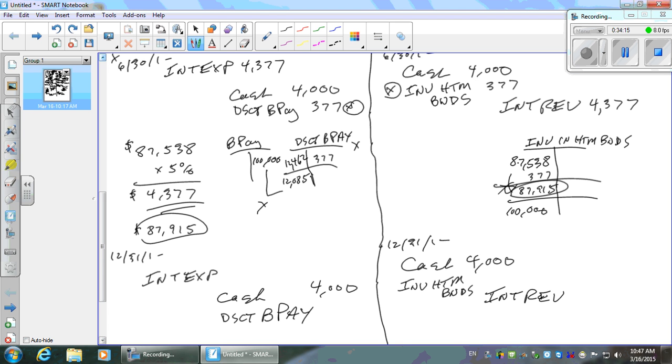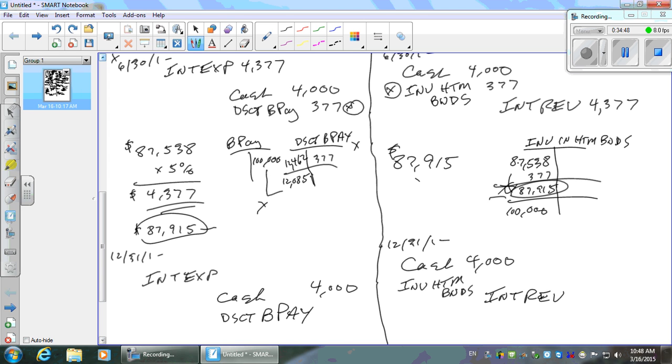So we do them all before you have to do a quiz. Okay, so how much interest? 4,396. Where'd you get 4,396? 5% of 87,915. Here's the carrying value in both cases, right? If the carrying value is 87,915, that's how much is now borrowed. The way to think about it is you borrowed the interest you didn't pay. That makes sense? You borrowed another $377. That's all that's happening.